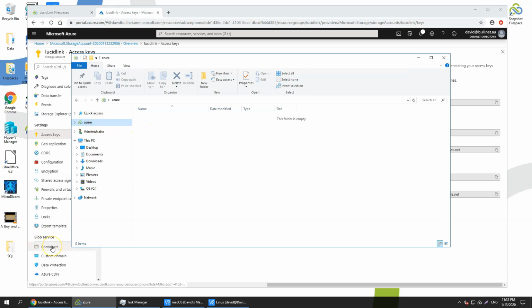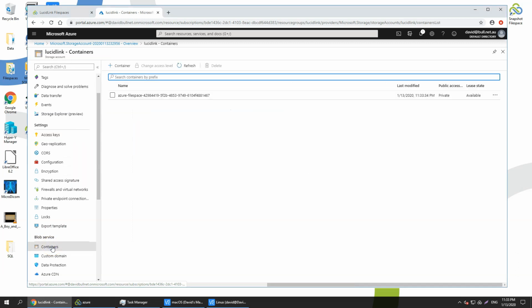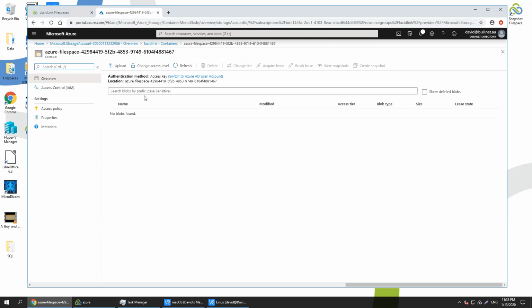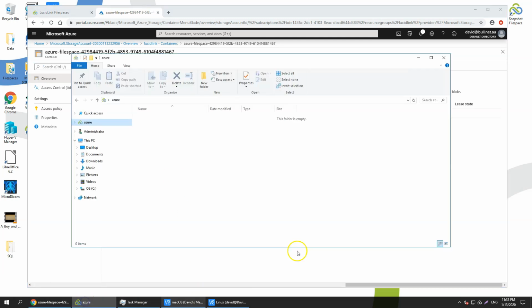Go into our Azure storage account containers. We can see we've created the Azure file space globally unique identifier. If we look inside, we have no blobs. Our file space is empty.